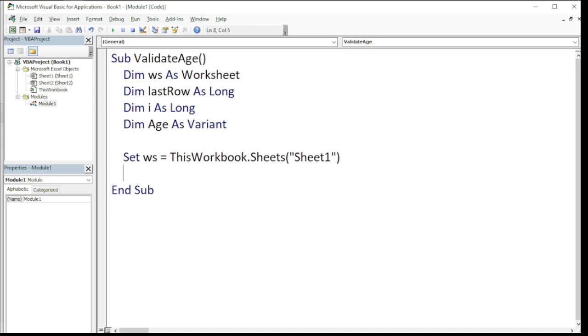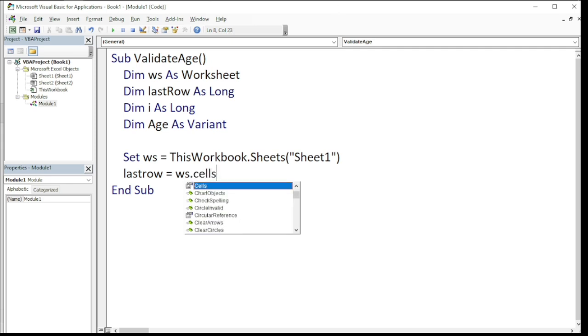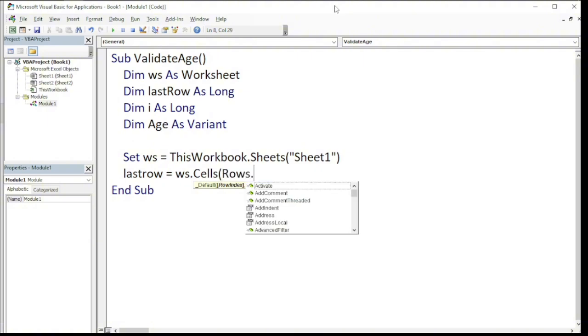Then I'm going to find the last row, so we're going to count the rows, starting from the non-empty cell. So lastRow equals ws.Cells(ws.Rows.Count, then we count the rows of column A, which is the name of the person.